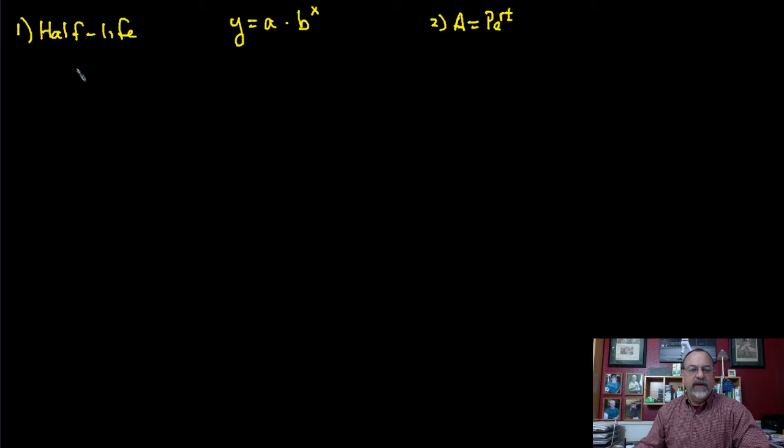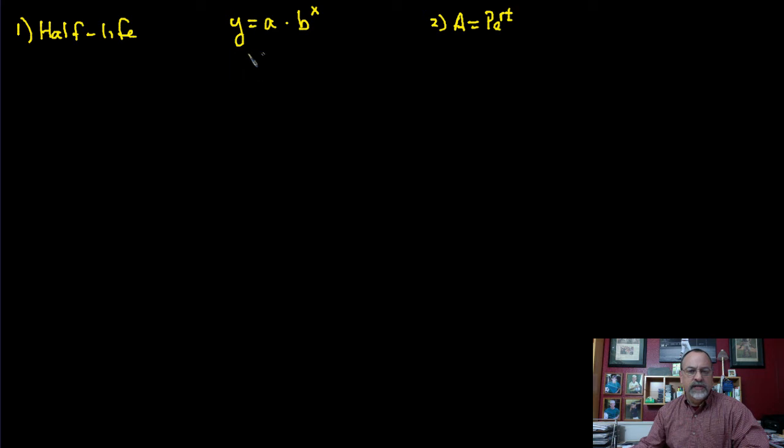So we'll look at the half-life problem. The half-life problem is a scientific application of the exponential decay. The half-life refers to the amount of time that it takes for a radioactive substance to decay to a point where only half of the original amount is left. Sometimes that half-life period can be very long, like thousands of years, and sometimes the half-life of substances can be rather short, a matter of hours. And so we're going to look at the application of that.